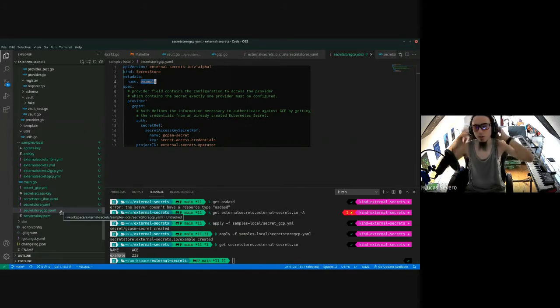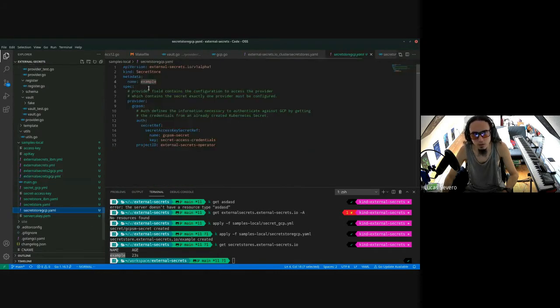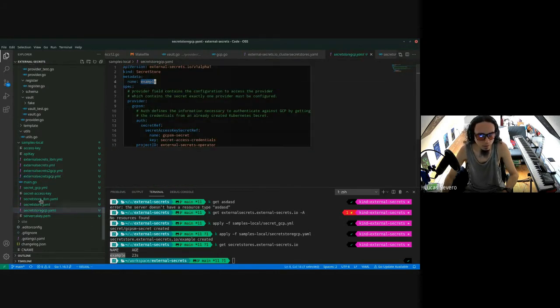And then now we create the external secret itself. And here I have an example. So it's external secret. The name of this external secret will be example. The store that it will reference is the store named example. And if you see here, the store is named example. So that's fine.